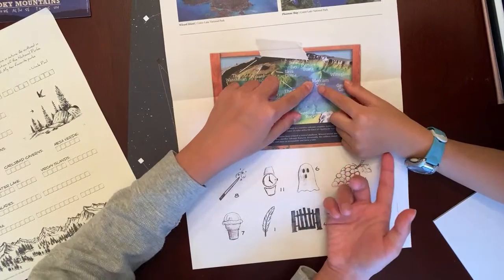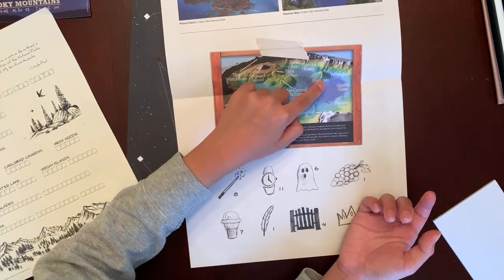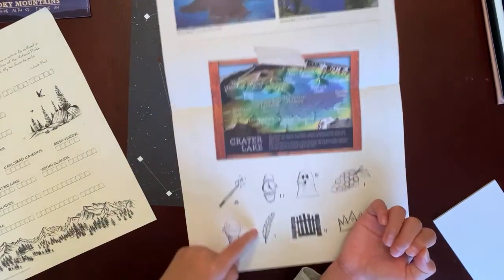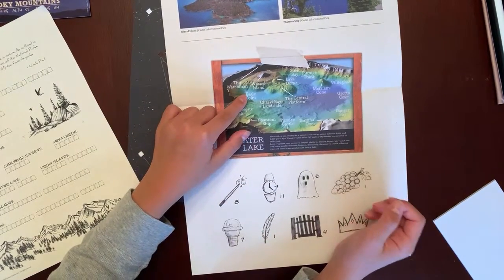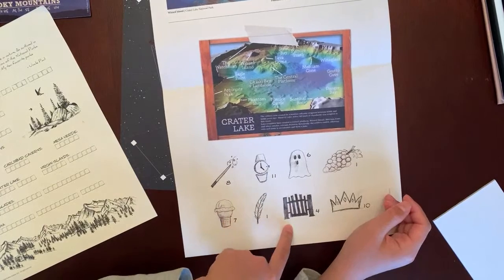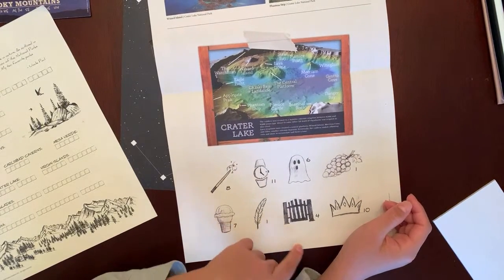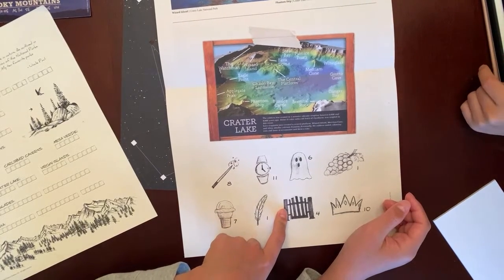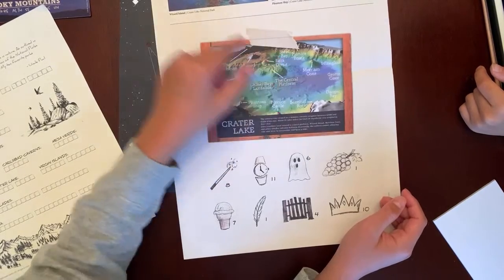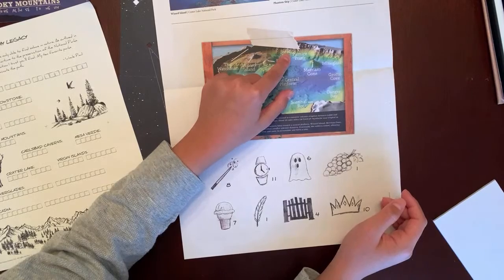Oh, Merriam cone. Yeah, it's a cone. N. Okay, the feather. Snow melt, maybe. The feather. Oh, Eagle Point. E. Yep, it's snow melt. The gate. What about the gate? Which one is the gate? Oh, steel, maybe? Yeah. Steel Bay. Okay, so the fourth letter in Steel Bay is an E.